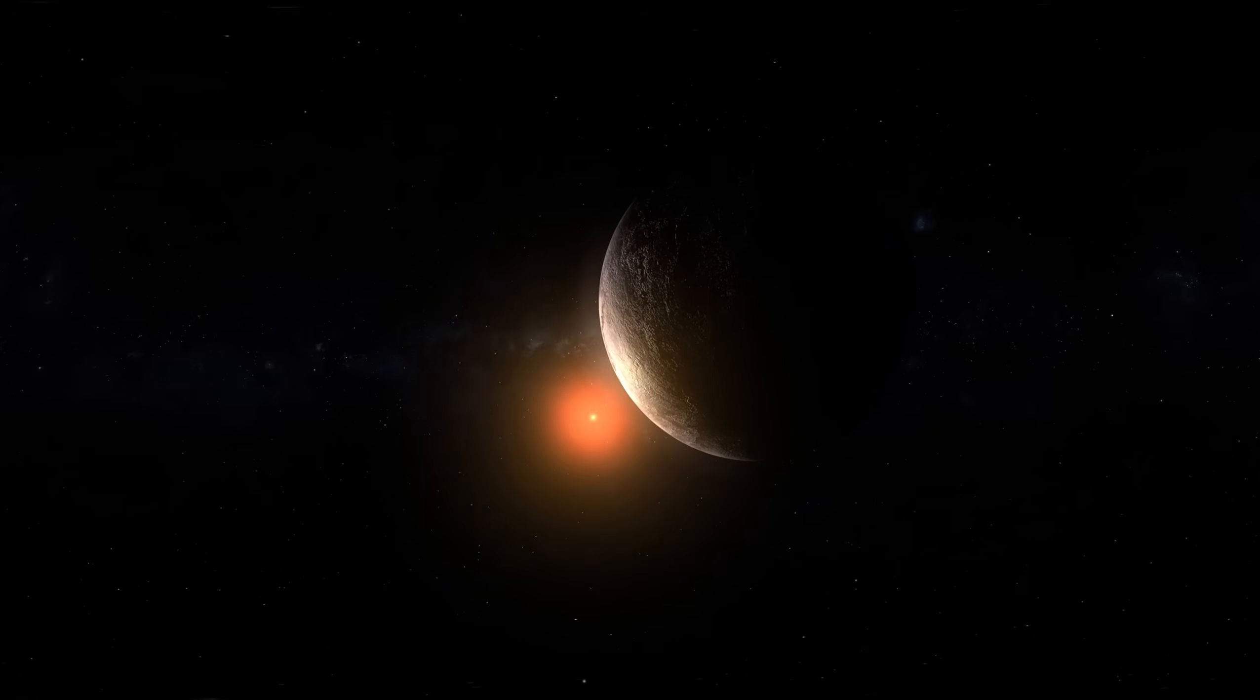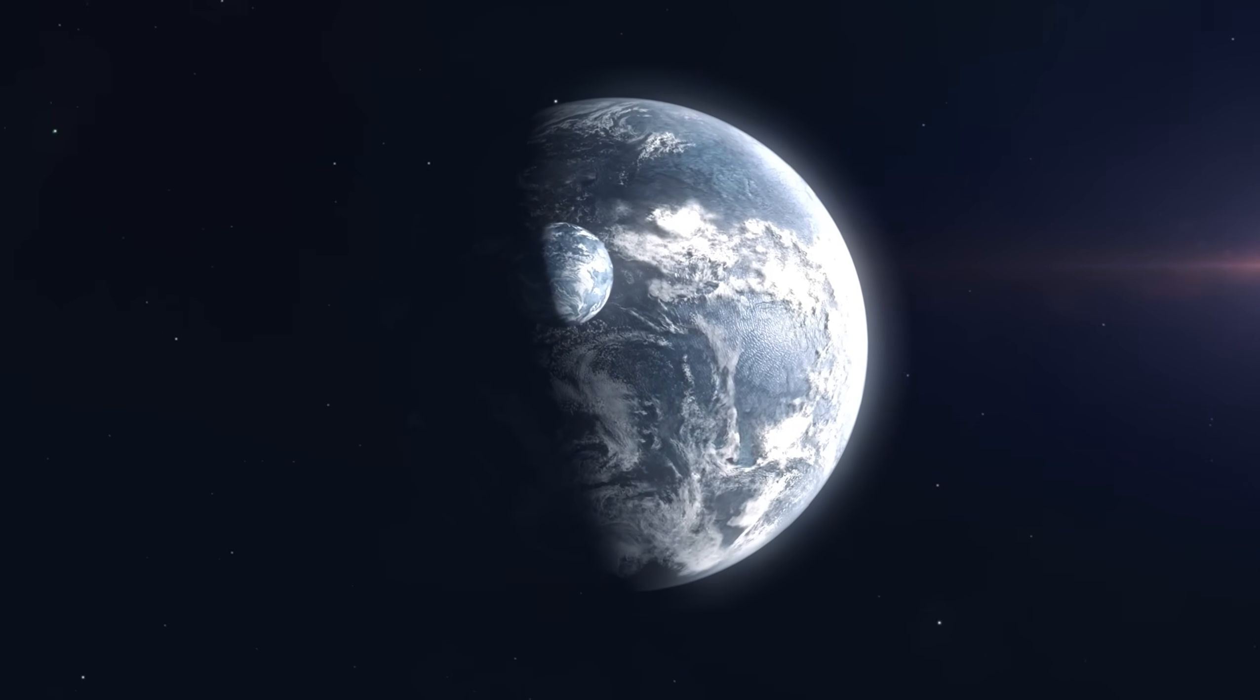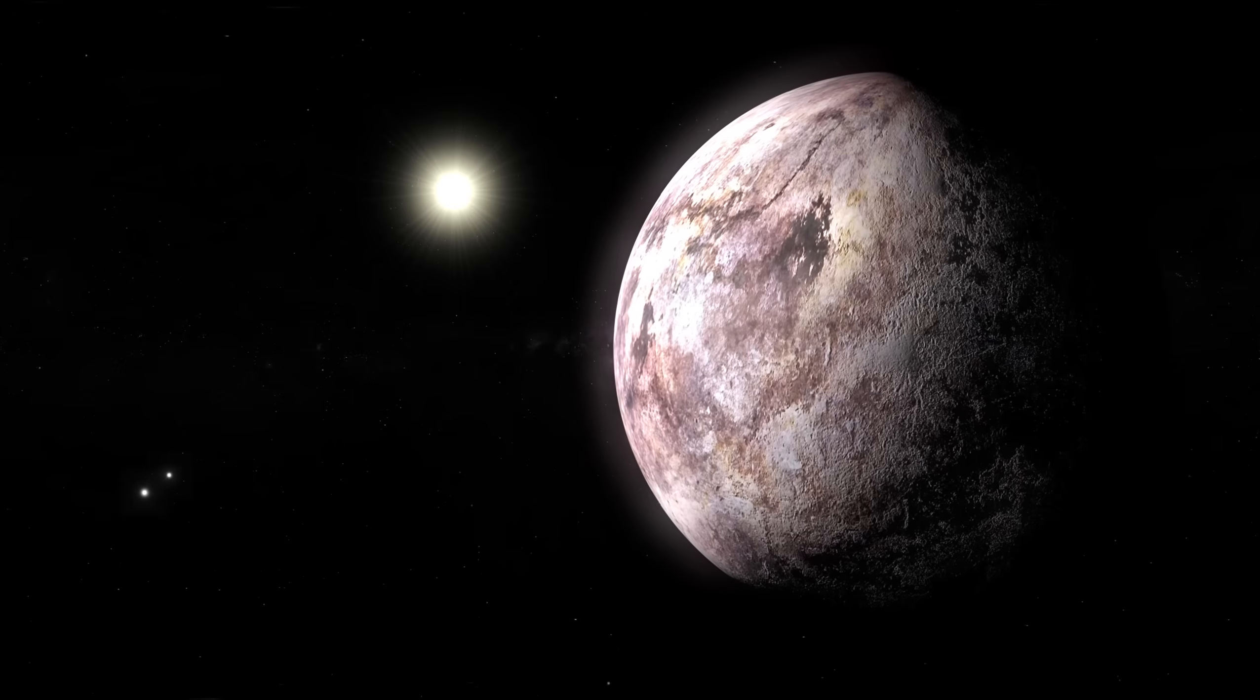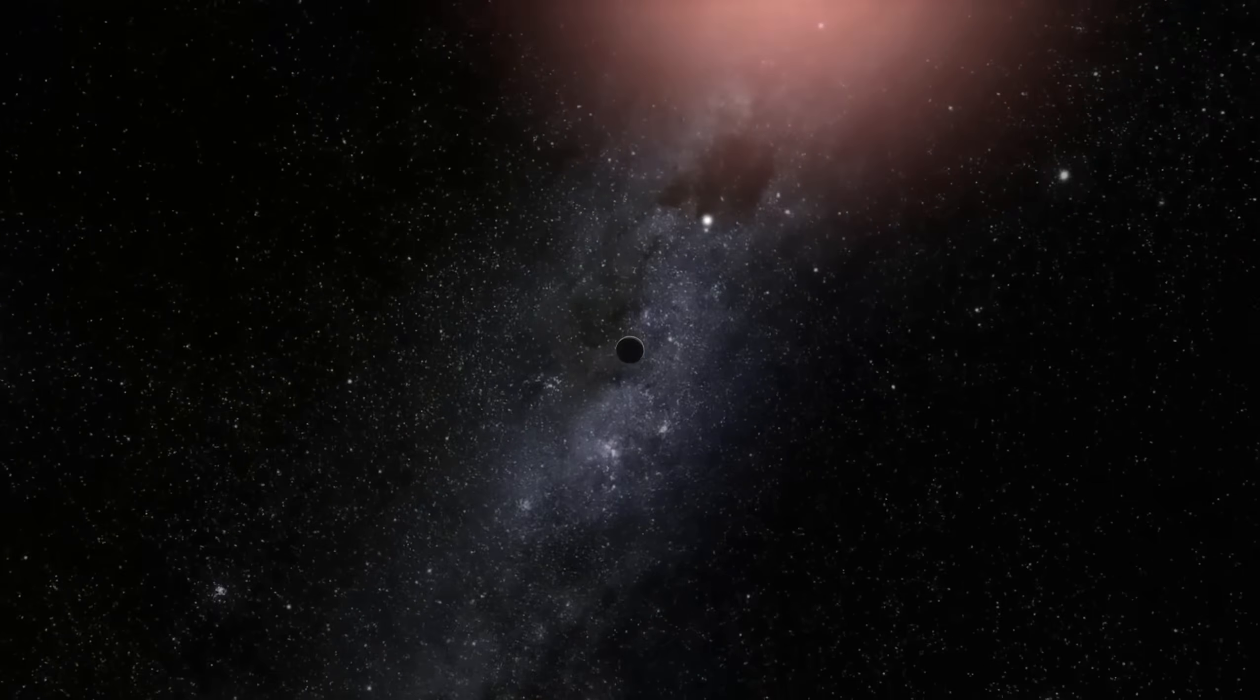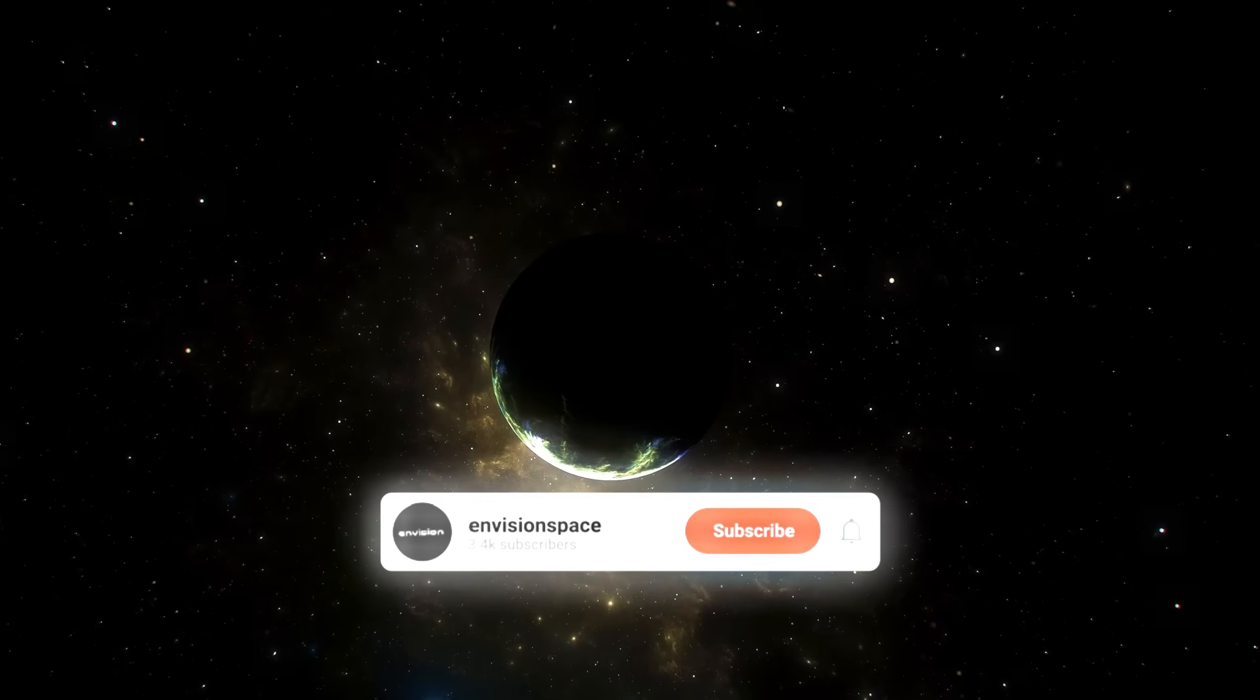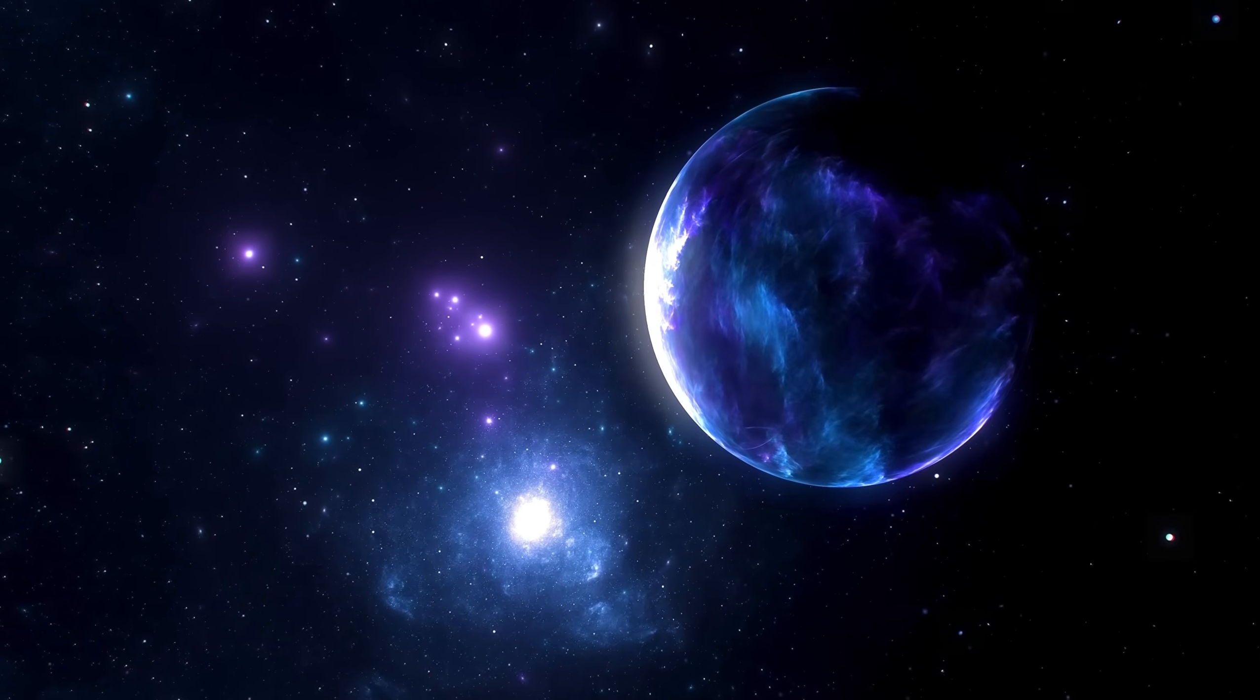The distance of four light years to this nearby world is nothing compared to the scale of the universe, yet the potential discoveries from this nearby system could change our understanding of everything. This planet is about 1.2 times the mass of Earth, and its radius is slightly larger. The fact that it lies within the habitable zone, or what is often called the Goldilocks zone, means that it is neither too hot nor too cold for liquid water to potentially exist. This concept is fundamental to the search for extraterrestrial life, as liquid water is considered a key ingredient for life as we understand it.